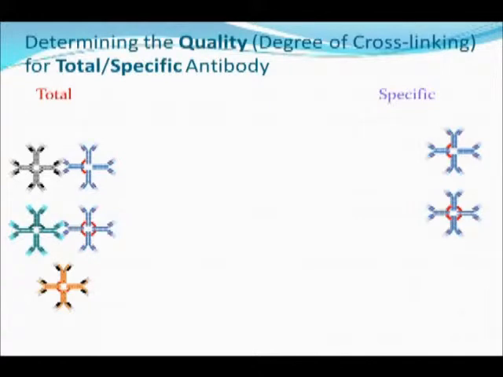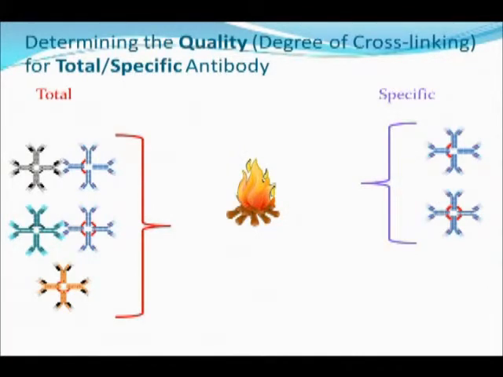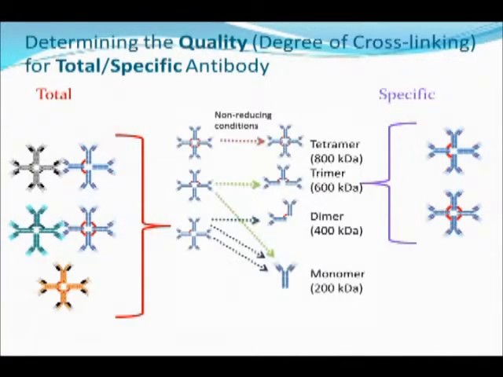All right. I also had to determine how the quality of the antibody changed throughout the immune response. By quality, I'm referring to degree of cross-linking. I did this for total antibody, which contains both specific and non-specific antibody to my antigen, and also for specific antibody, that is just specific to the antigen. The way I isolate these is, very similar to the ELISA, incubate it with my bacteria, these will bind to the bacteria, and I wash away unbound antibody. From there, I boil it as we described at the beginning of my presentation, and what's going to happen? You're going to generate these different structures: the tetramer, trimer, dimer, monomer.